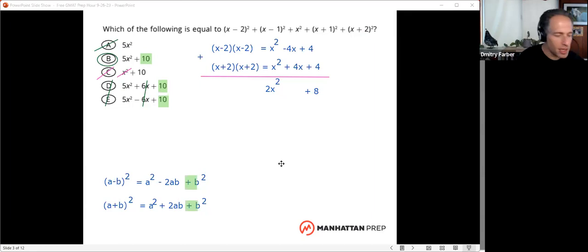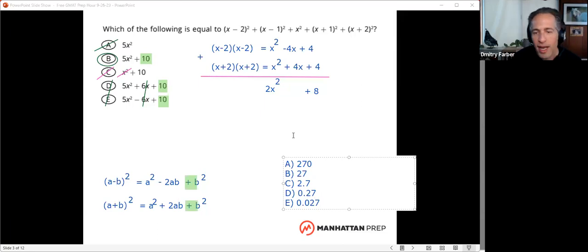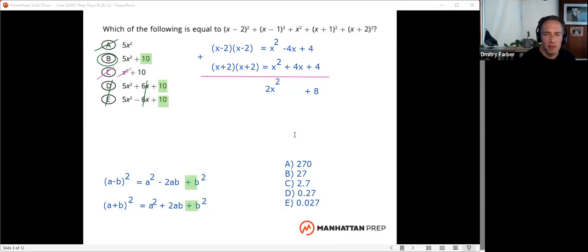Right? It's like sometimes you'll see answers that look like this: 270, 27, 2.7, like this, right? And then I'll have a student miss it and they'll tell me this. It's kind of funny. They'll say, oh, yeah, no, I got it. I just was off by a decimal place. Well, yeah, everyone who missed it was off by one or more decimal places, right? The point is, well, we know the answer is a 27, but where does that 27 go? It's just multiply by 10, divide by 10, blah, blah, blah, right?